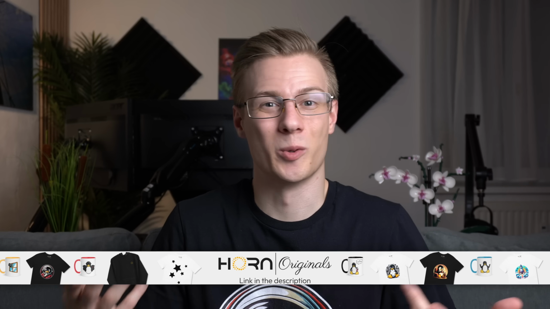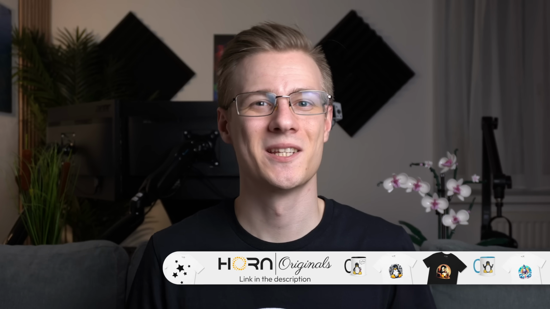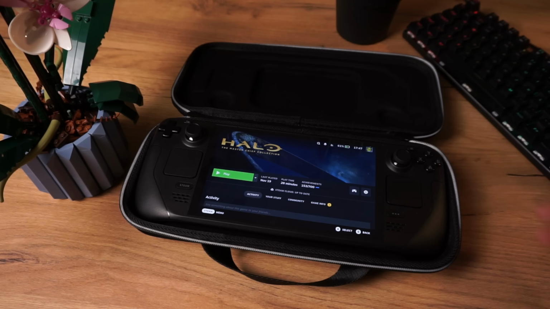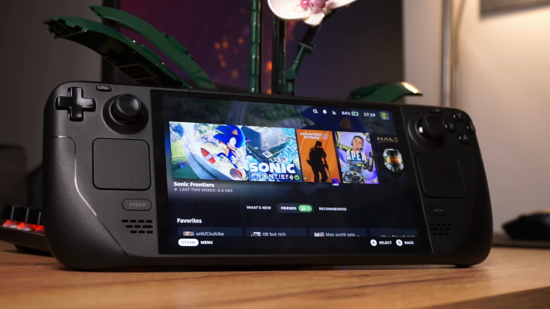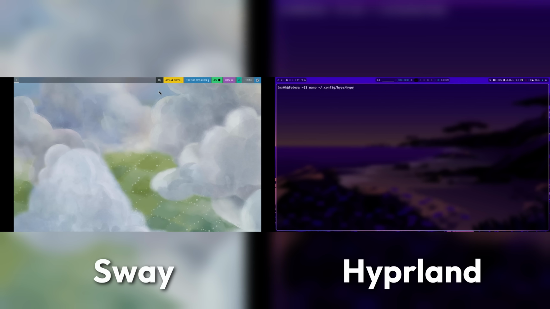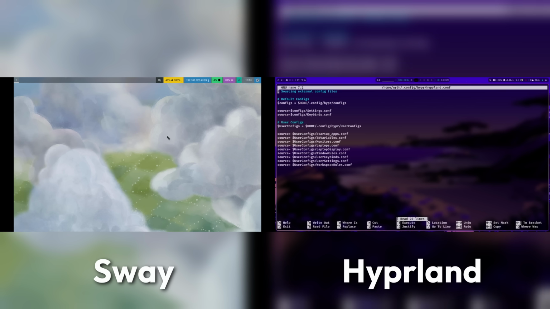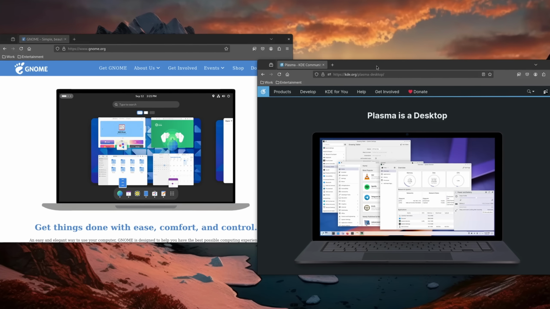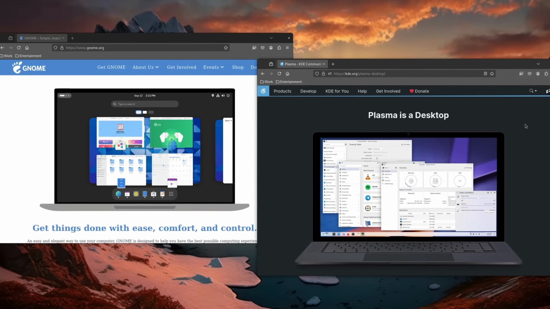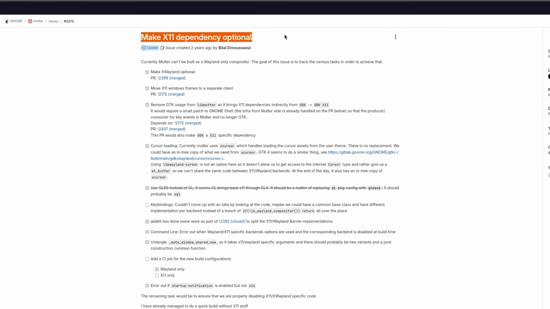So, why is 2025 going to be the year of the Wayland desktop? Well, in some sense, even the previous years already kind of were. GameScope, Valve's own compositor, runs exclusively on Wayland, and so do the window managers Sway and Hyprland. Both the desktop environments GNOME and KDE Plasma transitioned to it by default, and even removed old X11 dependencies. But there were still these annoyances that affected many users.